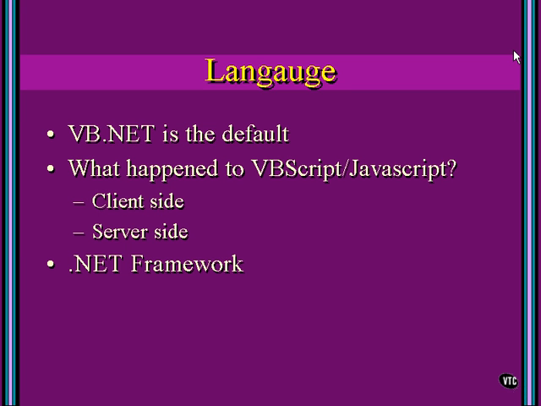Now, a lot of C# people will still hang on to C#, and that's a good thing. And they will find C# easier to do some of the more complex things in development. And that's cool as well. You can get to most of those, 99% of those, in Visual Basic.NET. But we're not going to get in any deeper than that. Languages, Microsoft's done an excellent job of giving you plenty of options. Just remember, VB.NET is the default. You can still use the scripting languages if you would like. And so use all these as tools in your developer toolbox to create the application that's most efficient for your clients.